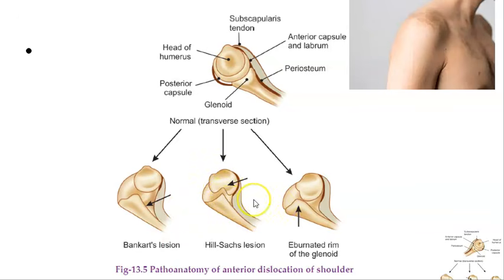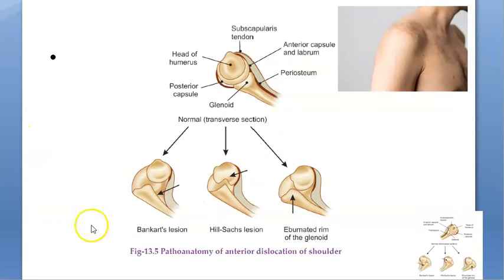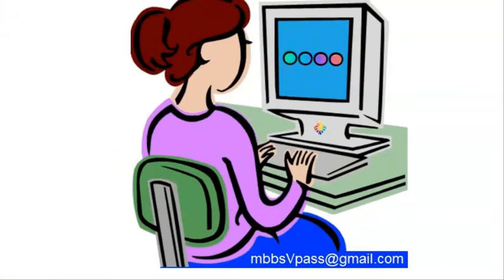And there can be rounding off of the anterior glenoid rim in chronic or repeated cases, okay? There can be associated injuries, like fracture of the greater tuberosity of the humerus, right? And there can be a rotator cuff tear, those muscles whichever we told you, right? That tear also can happen.